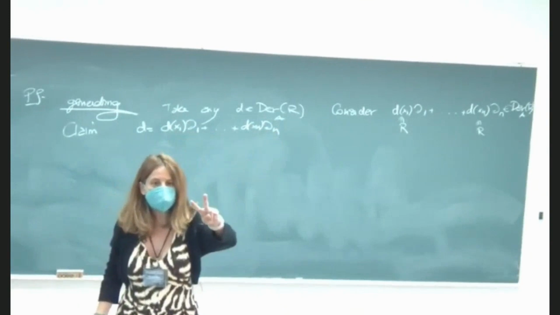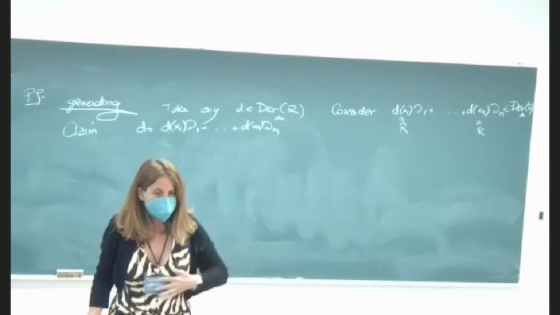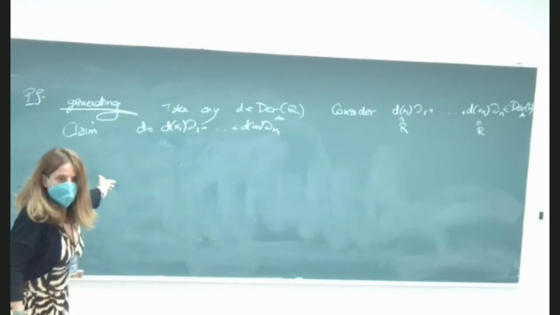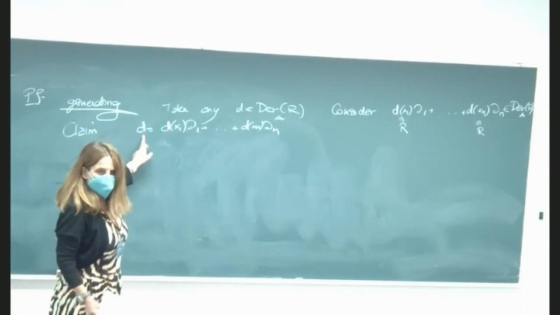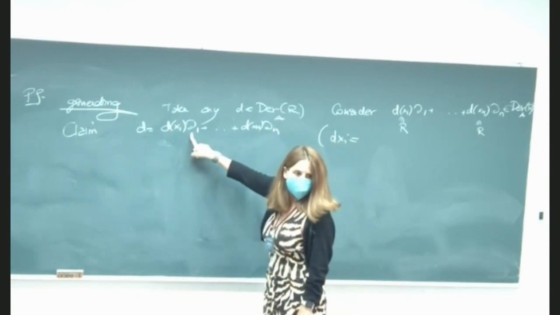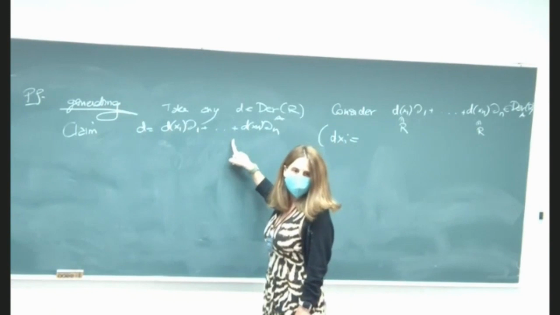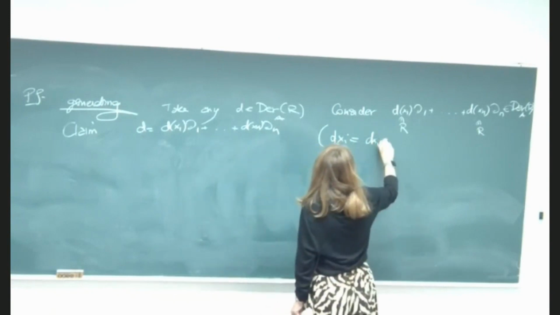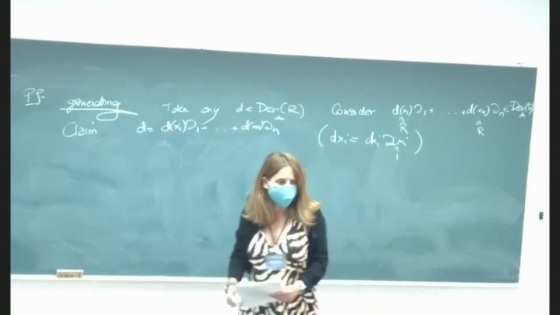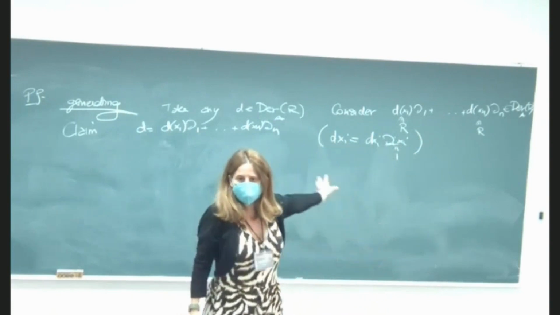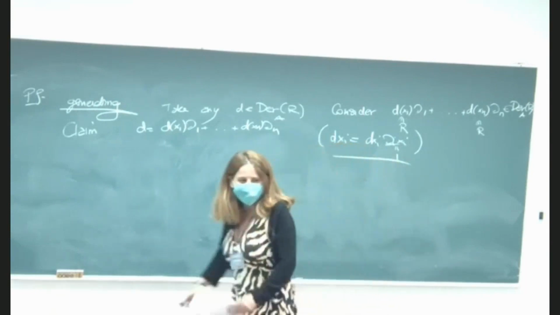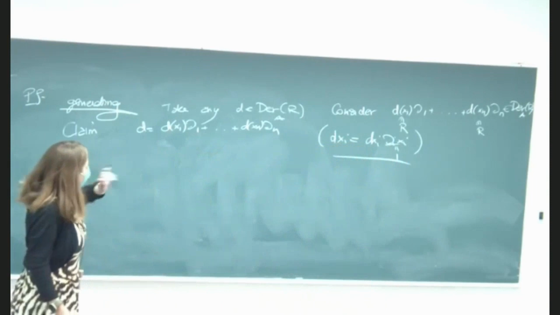How can we prove that two derivations are the same? I told you already, check that on the generating set as an algebra, they are the same. But the generating set is x1, ..., xn. Apply xi here, you get d xi. Delta j on xi is 0 for j different from i, the only one that is different from 0 is delta i, and it is 1. So you get d xi times delta i xi, which is 1, and this is the only one. So they are equal. So you just use that proposition and they're equal. So this is still not the whole proof of this fact. So these are the same, so it's generating.